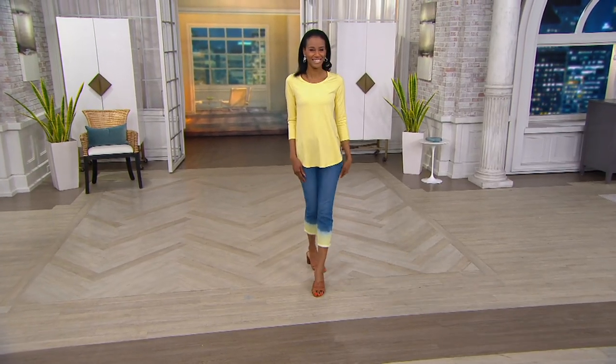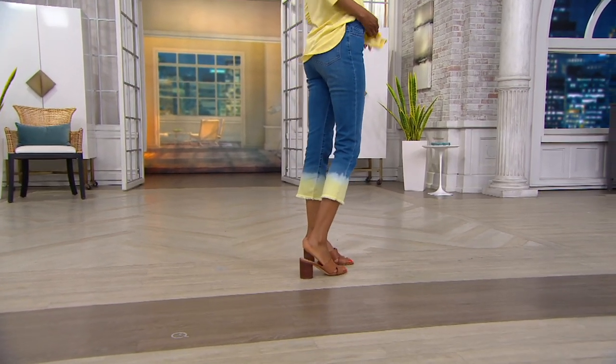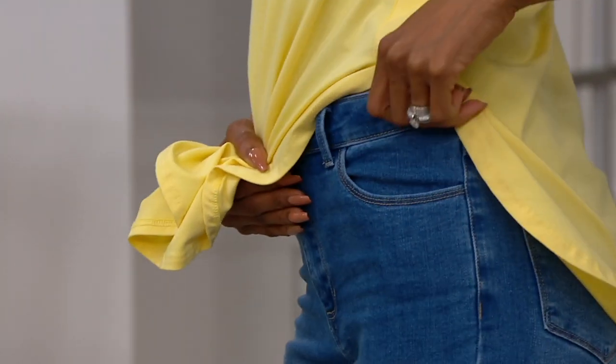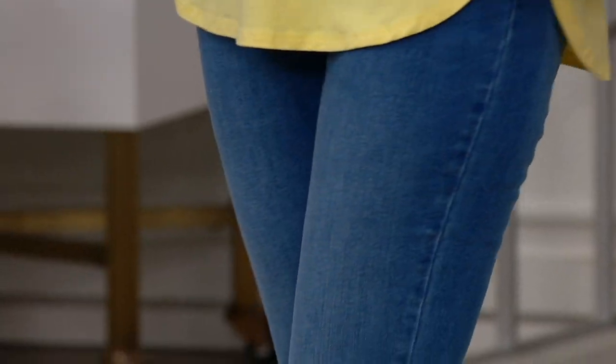I see how good you look in it, Jennifer. Look at Katia — Katia's tall and lean and it looks perfect on her. But there's a lot of stretch in this, there really is. Don't just buy for the dip dye, which I love — buy for the fit. Because you don't have to wriggle into these or jump up and down. You can still breathe in them. You bend down, you get up, because it has that stretch built in.